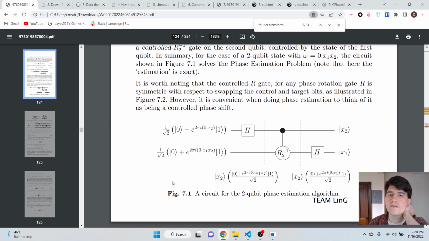Here's the 2-gate circuit. We are going the other way. So this is x1 Hadamard, controlled rotation, Hadamard, and we get a result. Really seems like that's what we're doing already.